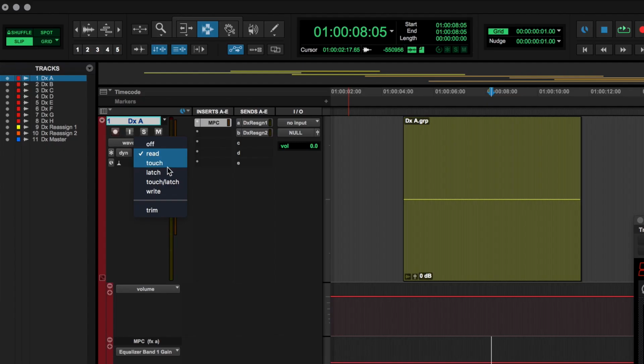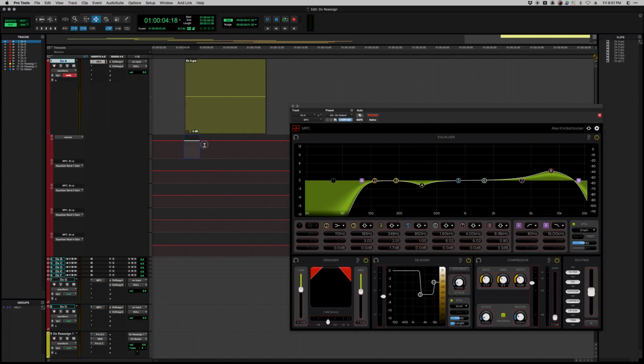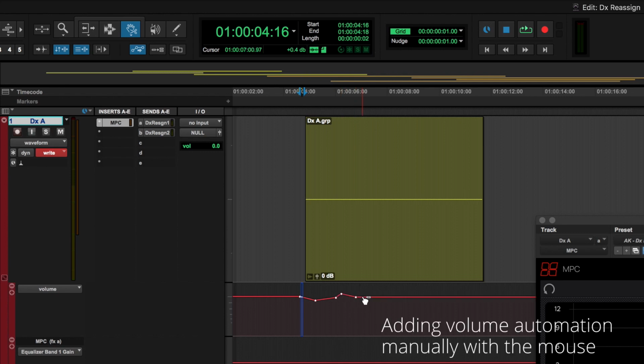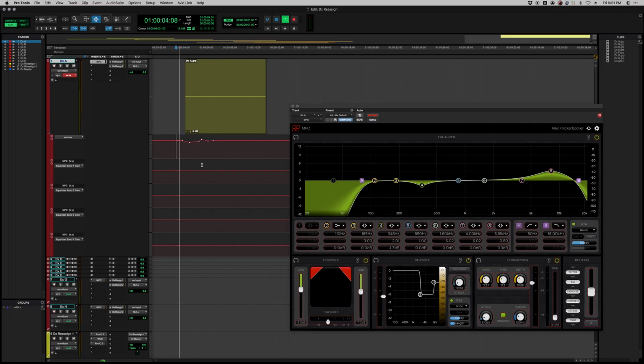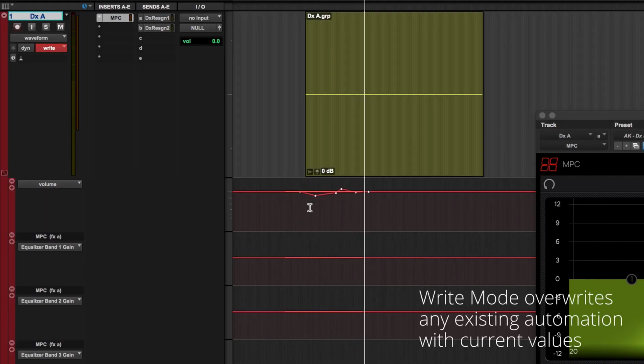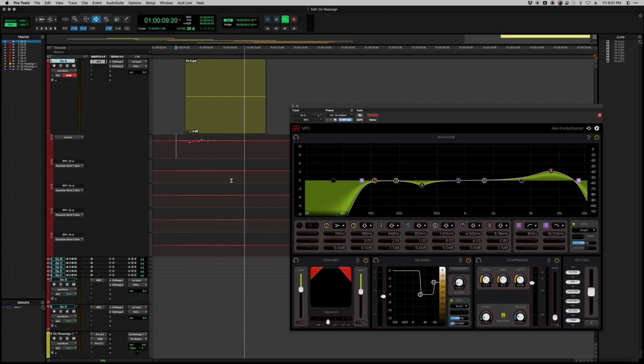Pretty straightforward concept. The opposite of read mode is write. Any track that is write enabled is going to write every single parameter of every plugin and every possible control of that track as it's playing back. So it can be really destructive if you're not actually intending to write all automation all the time, but that means any plugin that I adjust a band of EQ on, or I move a fader up and down to adjust levels, it's going to hard write that into the mix and it will play back the next time I switch over to read mode. I very rarely use write mode in my workflow because it literally writes every possible parameter that's enabled, but there are some instances that are important that I'll get to in a few minutes.